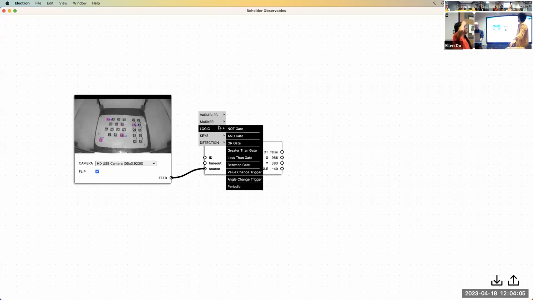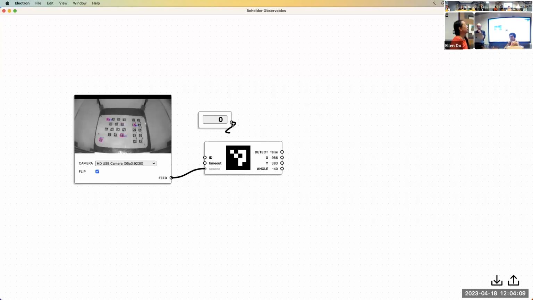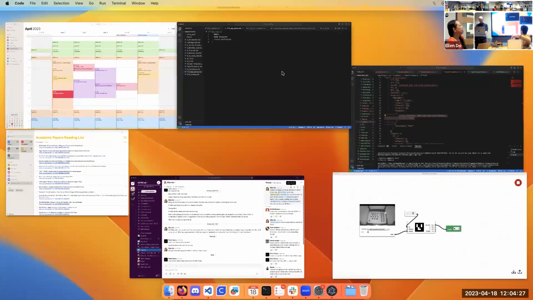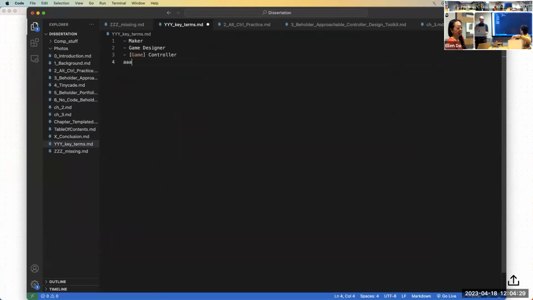All right, let's try it. So you can change the marker ID by attaching a number to it. Yeah, that's 3, okay. And then you can easily map that to key presses. So I can now press the A key on my computer. Once I hit this play button, it shall turn green when he presses that. And then if we go into a random notepad, he's pressing A.